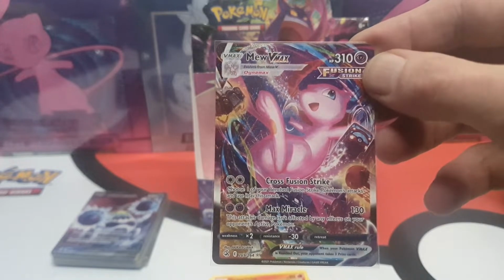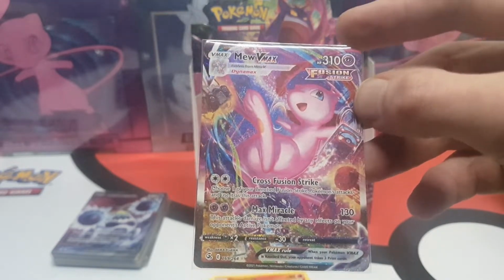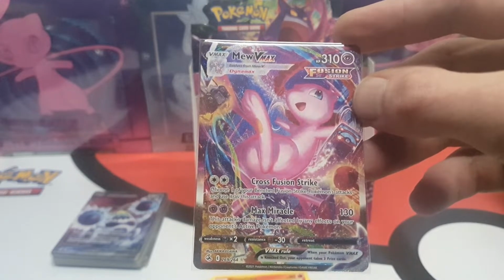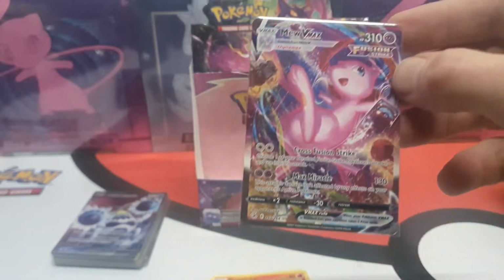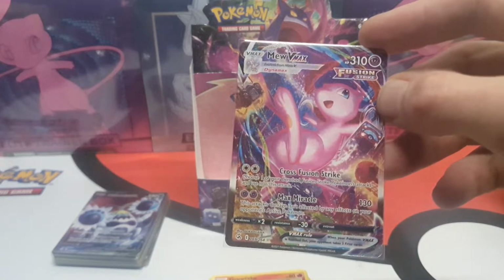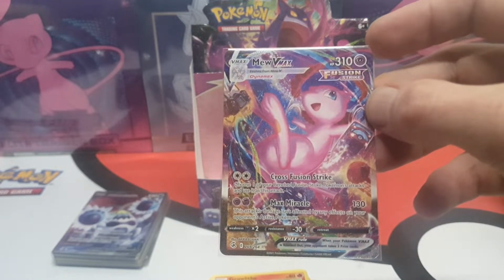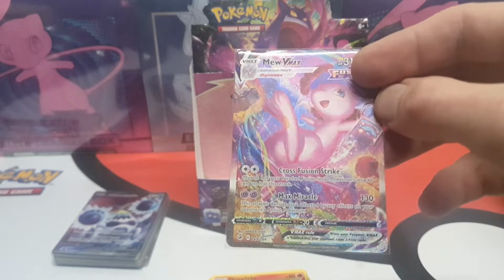Yeah, they just chuck Fusion Strike on anything, really. Pretty much. They had a lot of stuff in there, but it's like why is Voltorb a Single Strike card? Yeah, that kind of thing. There were heaps of those in it where random cards were Single Strike or Fusion Strike or whatever the other one is. I forget what it is.